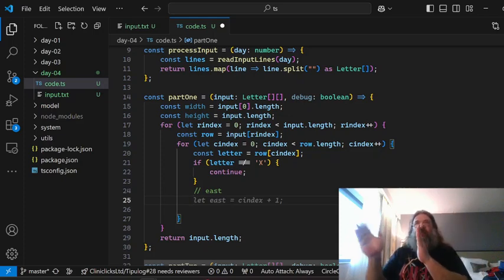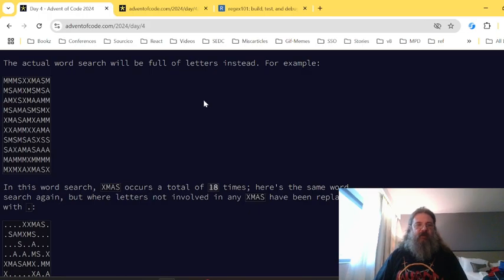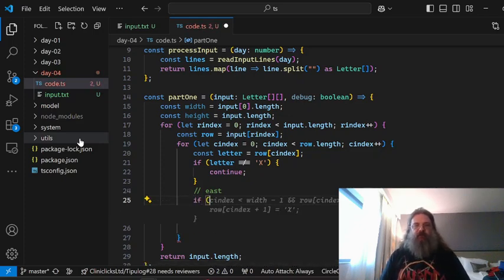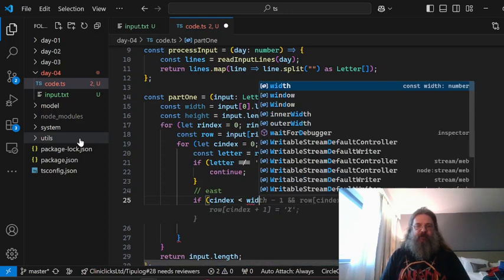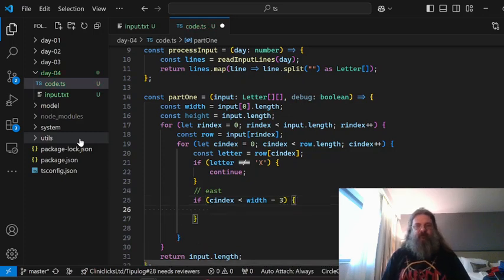So if we're moving east, we need to make sure that we are at least 3 less than the width, because if there's an X over here like this one or this one, it's just not gonna have an XMAS to the east of it. So if the column index is less than width minus 3, then we need to check.